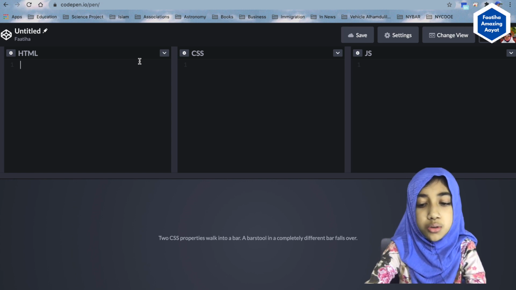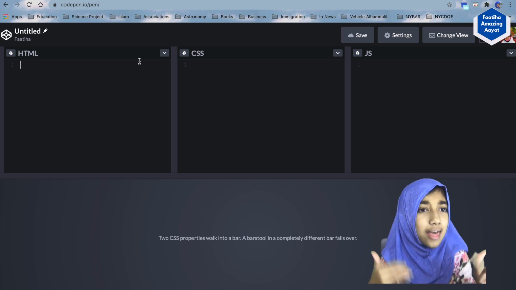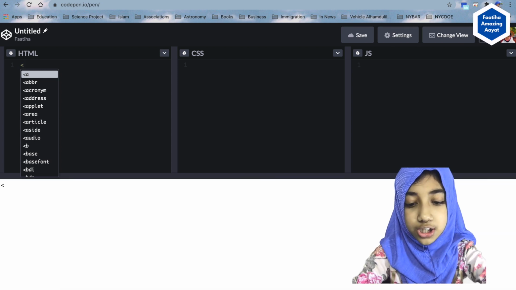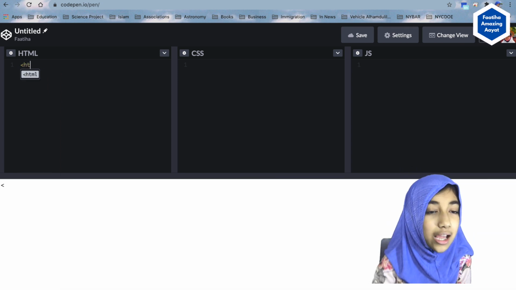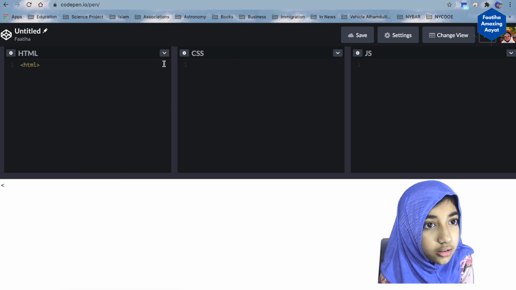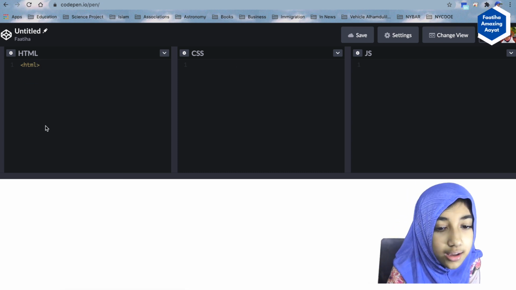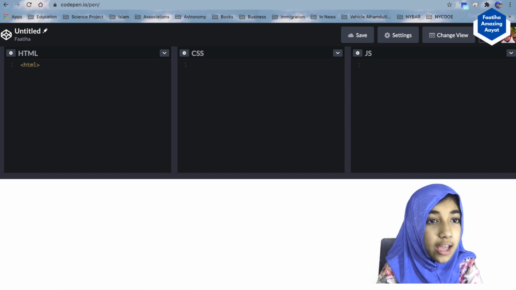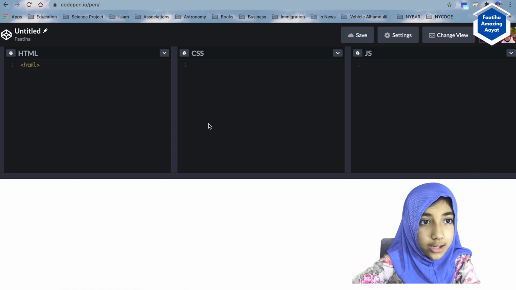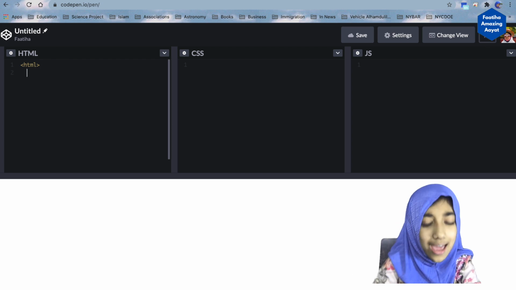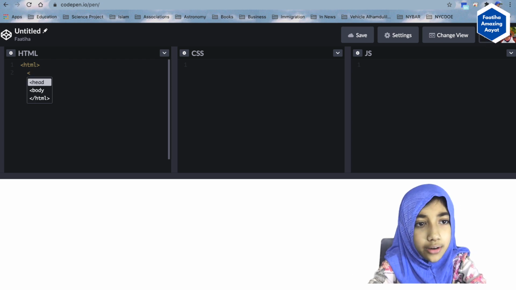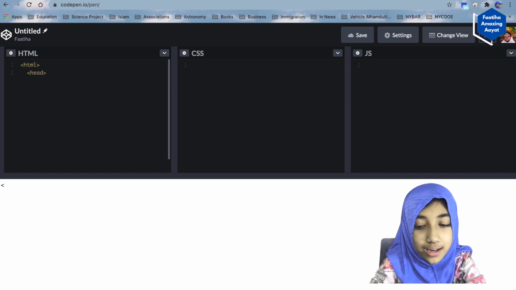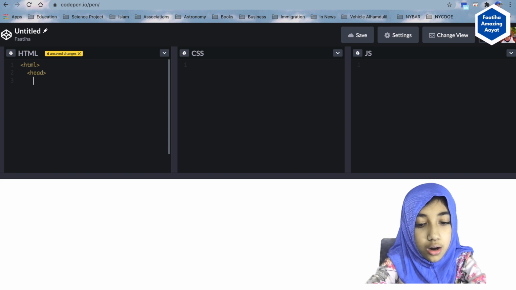Now what we have to do is put a less than sign. That's called a tag. Then we write HTML, and we have to close that tag with a greater than sign. That's what's going to come. We're creating the page, and then we go enter, and we open a new tag and put down head. That's our head. If we don't want anything in our head, it's okay. Then we close our head.